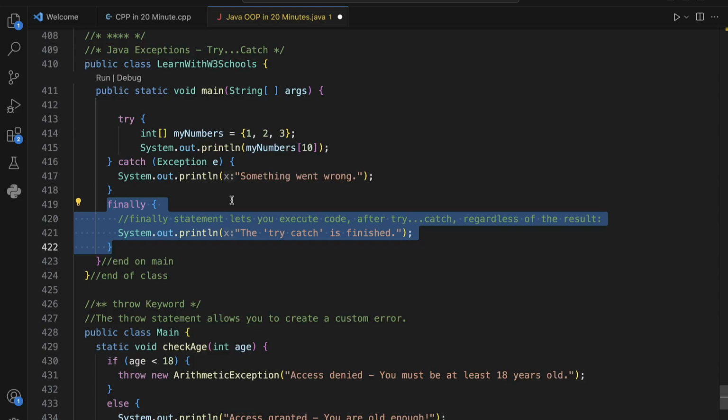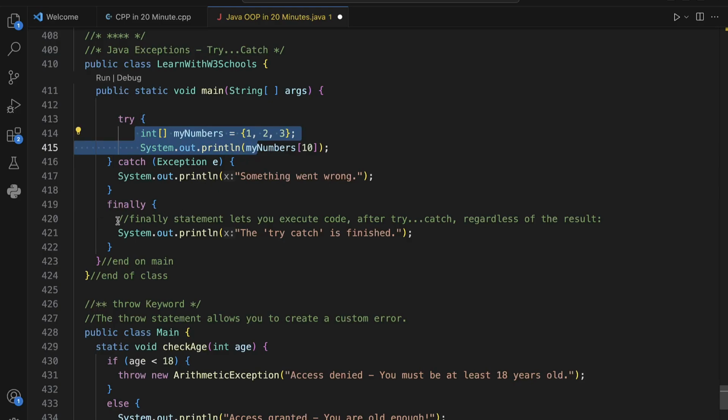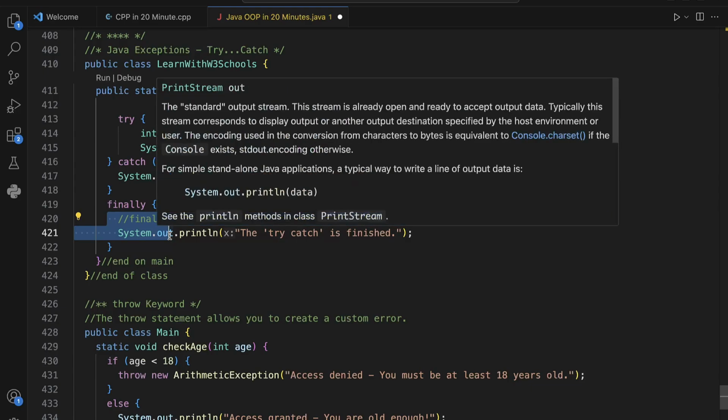So for example, file not found. What happens next? Finally will ensure that even if there is an error, instead of crashing the program, we write certain code here that handles and redirects or restarts our code automatically, so that it doesn't appear the system has crashed. Understand? So finally, in that sense, is very important. If there is no error, still it will execute. If there is an error, still the finally block will execute.